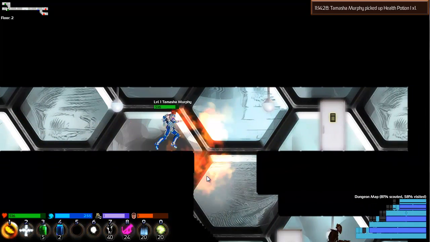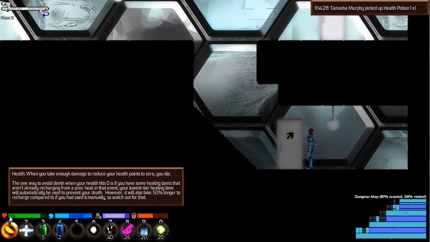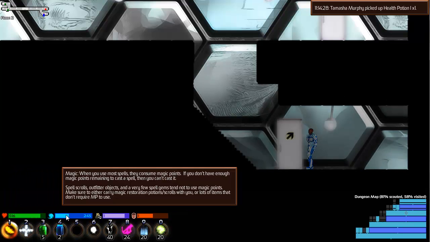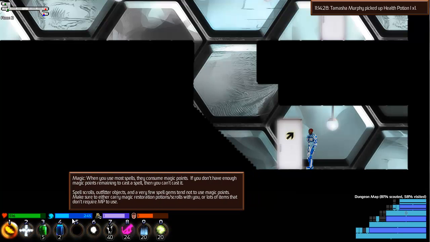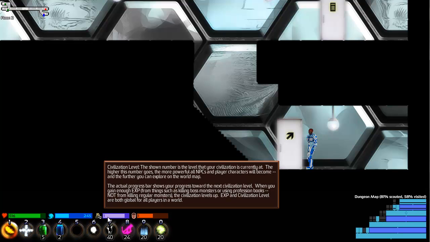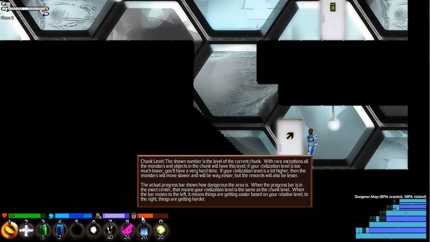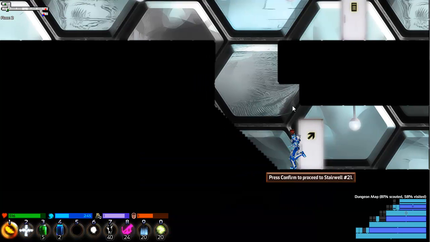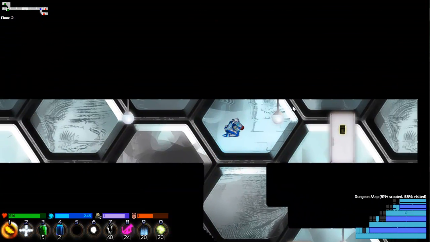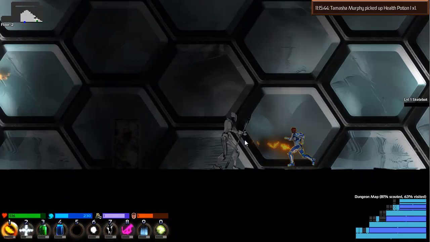The ice cross spell is very handy, but it's a bit more expensive. Now down here, the green bar is your health bar, and the blue bar is your magic bar, sort of like your mana points. And when this runs out, you can't cast any more spells. The number 1 here is the level of your civilization, and the number 1 here is the chunk level, the level of the area you're actually in. 63% visited.